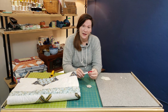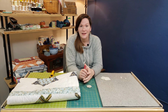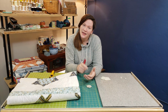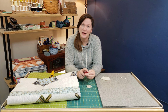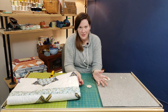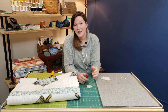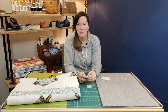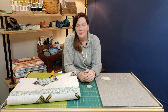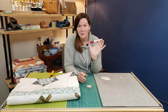Another place is if there's a seam that's not sewn well in a quilt, I will use this to tack it down so my foot doesn't get underneath it and cause that seam to open up anymore. And I do tend to, if possible, locate those before it goes on the long arm and then offer to the quilter who brought it to say, hey, you can fix this seam, or I can just glue it and then you could hand sew it whenever it comes off the long arm. And that's oftentimes, depending on where they're coming from, what they'll do. And it's really great for that.